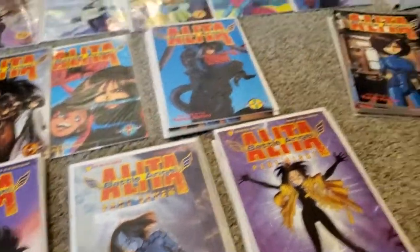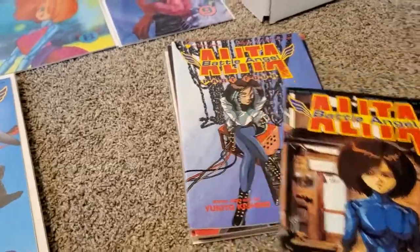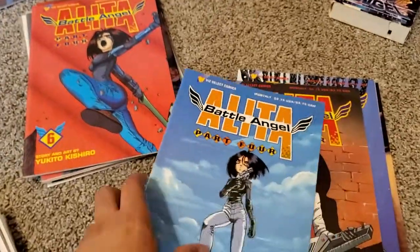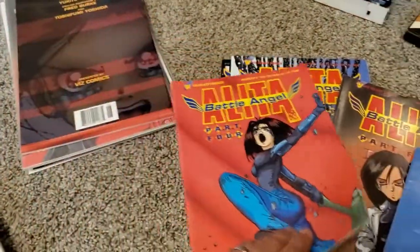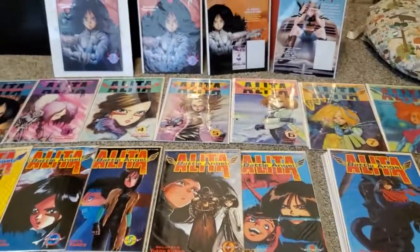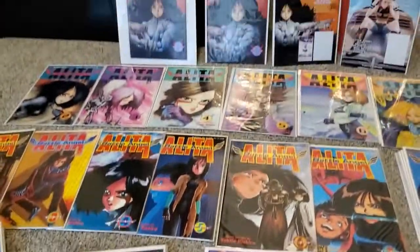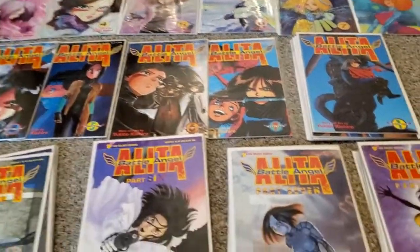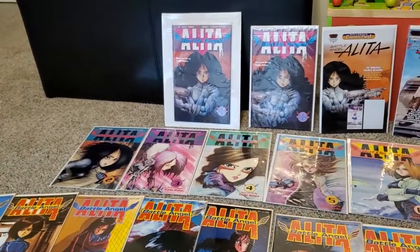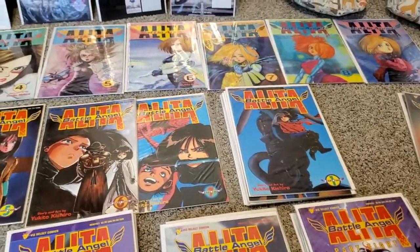I've been trying so hard to collect all the comics — they're very hard to find, people don't know what they have, and they're just not kept in good condition. I would go to Half Price Books or comic shops and look through their bulk bins trying to find any Alita comic — a dollar here, two dollars there, any bookstore I could find. Luckily in 2017 when the movie was getting announced, I found a vendor that had the complete set for sale. I was able to get the whole set — some lightly read, most brand new — for $150. I lucked out because this one here is in really good condition, and I paid $50 for just that one. Big difference: $50 for one versus $150 for everything else. Just timing and patience and looking for deals as they come up.